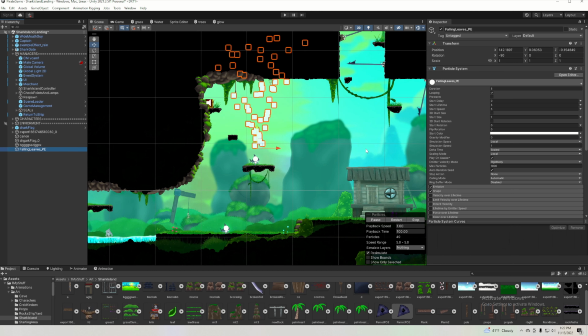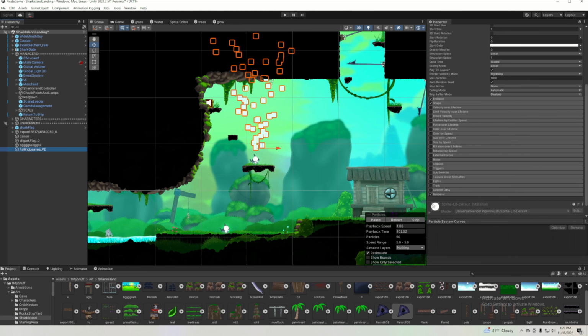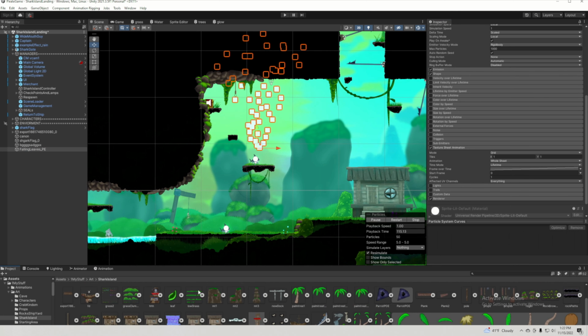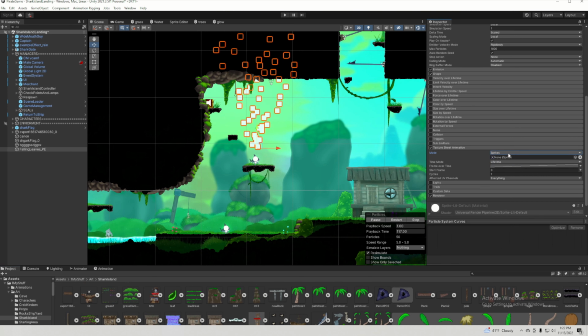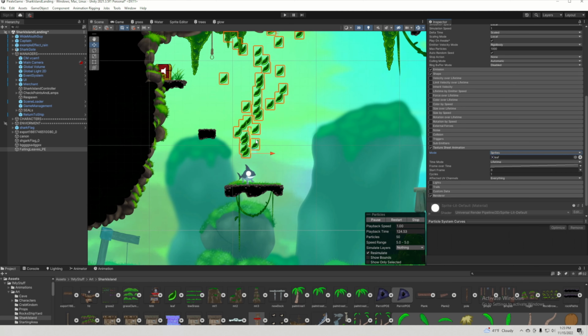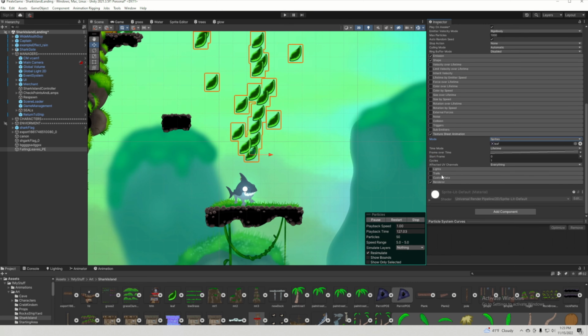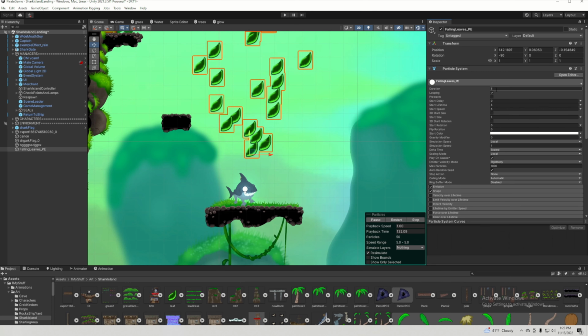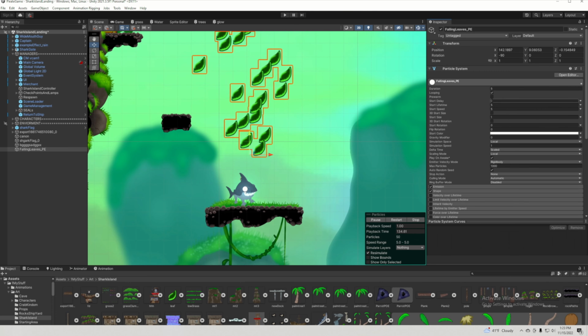So the first thing I do is I go in and assign the leaf texture we created. And notice under this texture sheet animation tab, you can add a whole sprite sheet and loop through that sprite to make it look like your particles have animation with them. And also, a different method of doing this would be to create a new material and apply your image or your sprite to that material and apply the material to the particle effect. But I've found this is much simpler for stuff I don't want to go and create an actual material for. Just assign the simple leaf or the simple texture here.